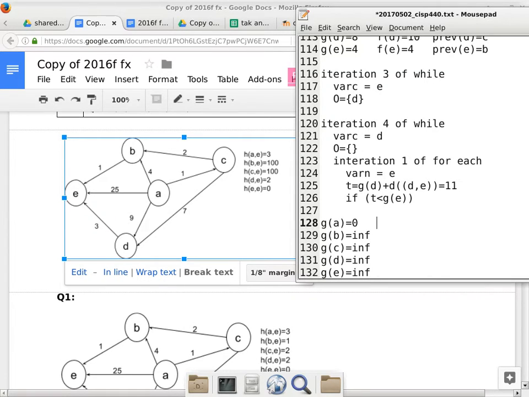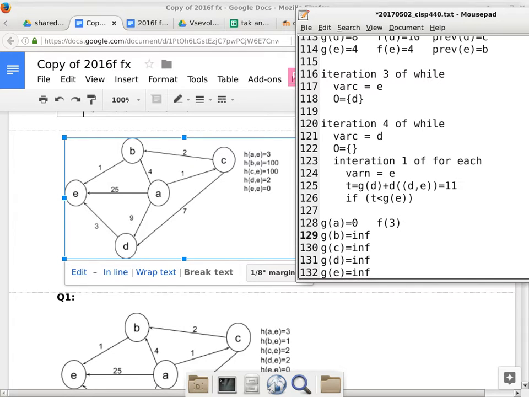What about the F values? Okay, the F values are basically looking at the heuristics and go like, okay, what is the estimated cost of the shortest path from the start state going through this particular vertex to the destination vertex? That's what we're asking. So in the case of A, it will just be the heuristic of AE. So the heuristic of AE has not been modified, it is still 3.